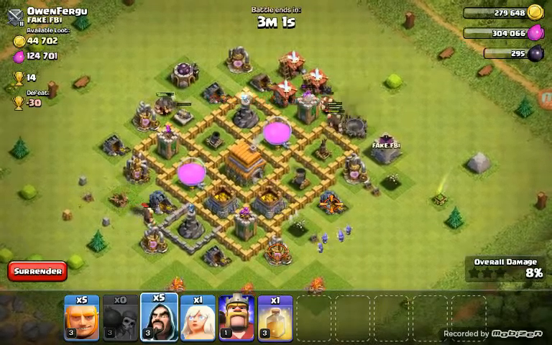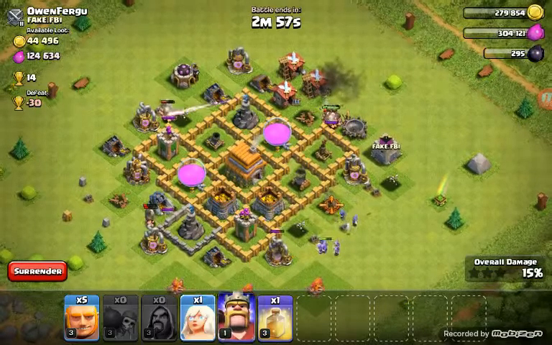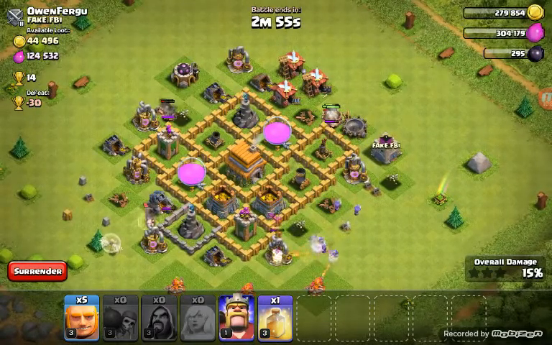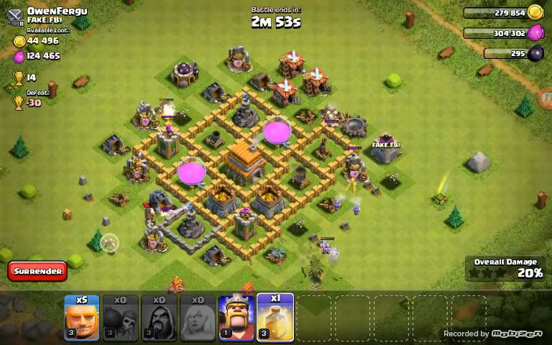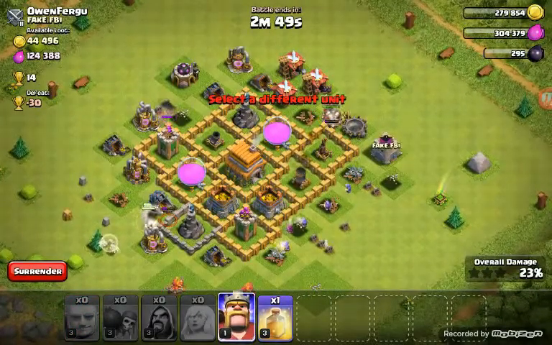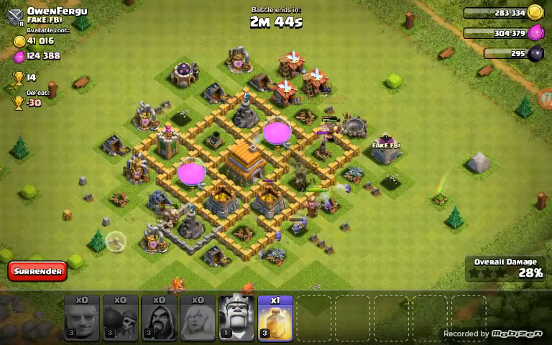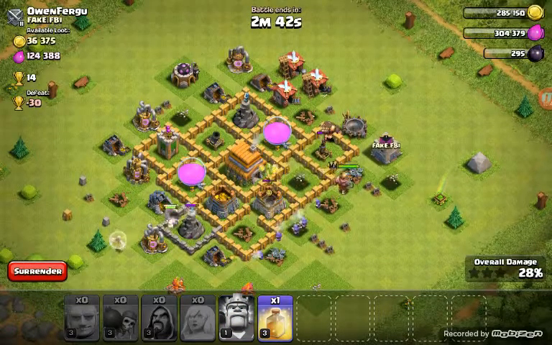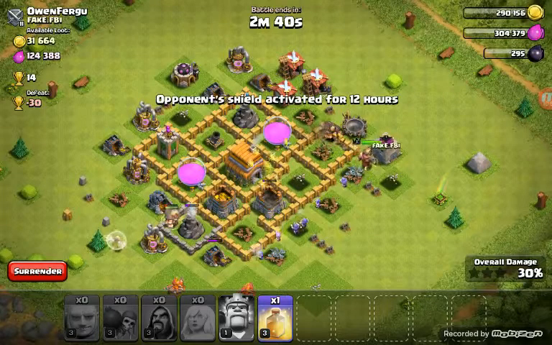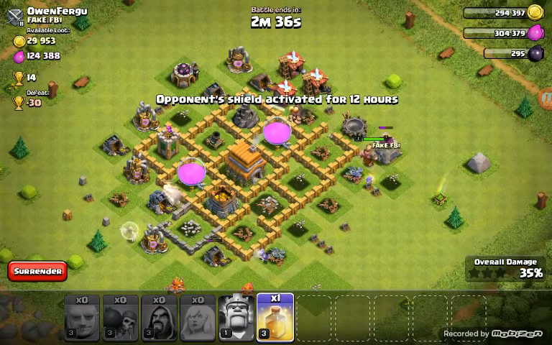I'm probably gonna fail this base because I'm such a noob. Wait, should I? Like, no, crap. I should not have separated these guys. They're better together as one. Drop my king there. Okay, where are those giants? Where is that king going? Oh, he's going for that. Why is he going for that?